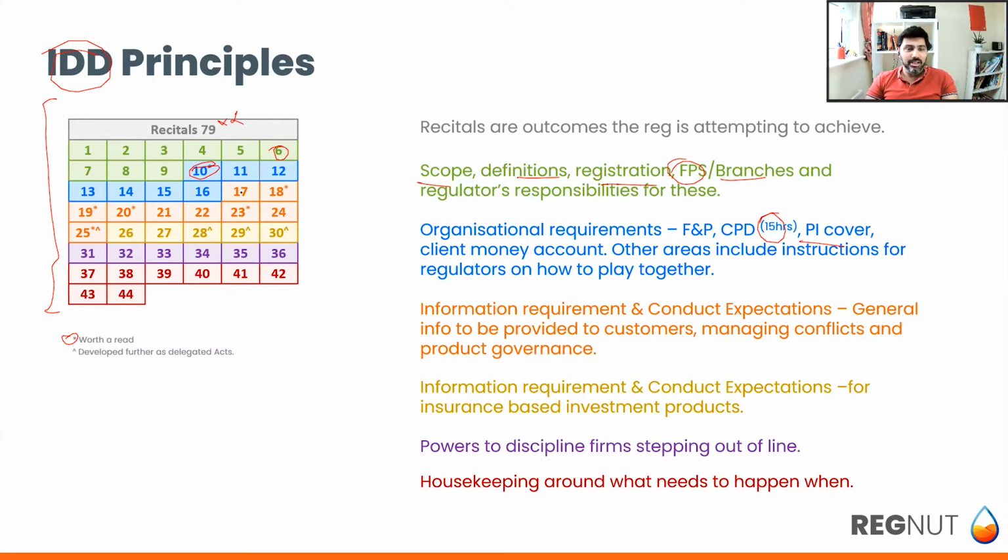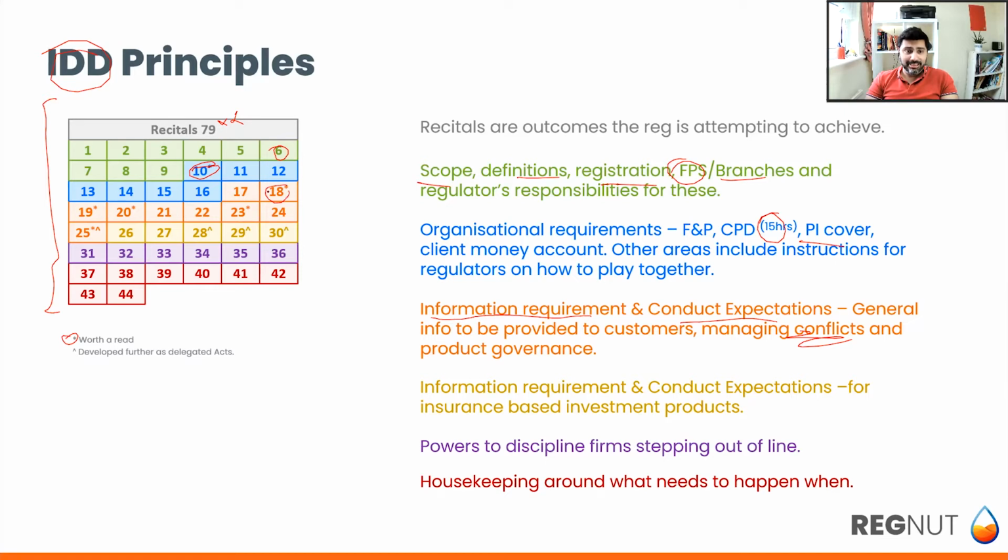The orange range from 17 to 25, that's where all the meaty bits are. So this is about the information required and the conduct experience. This is where you're really looking at what you need to provide the customer before a policy is signed. There are some specific requirements that they talk about. They talk about managing conflicts, between the distributor of the insurance product and the end policy customers in this particular case, and the conflicts you might have by pairing up with an insurer or a third-party supplier and so on.